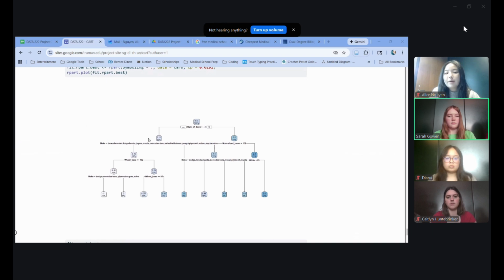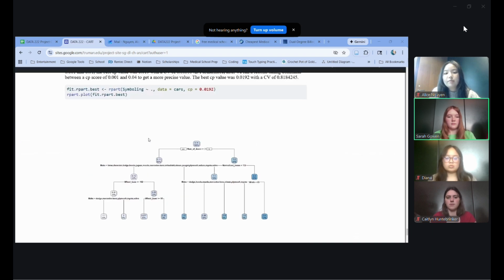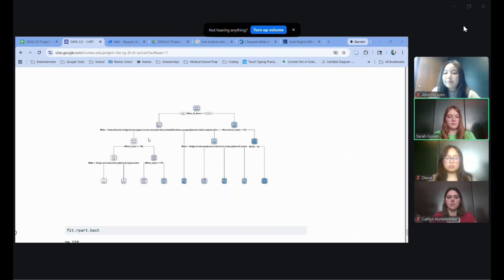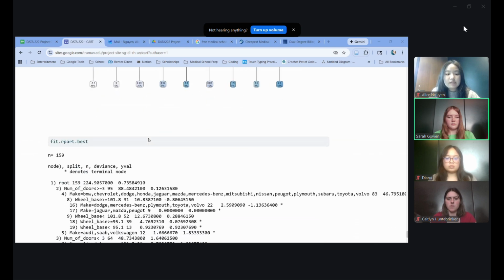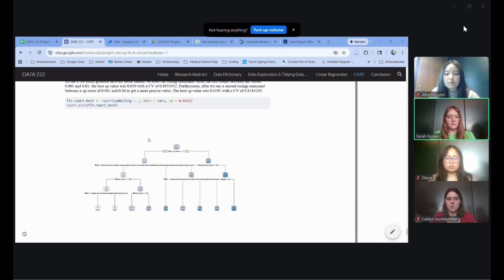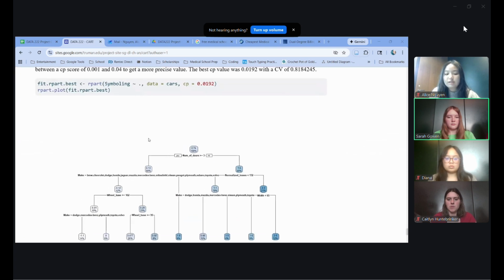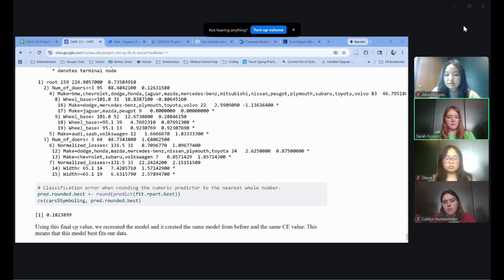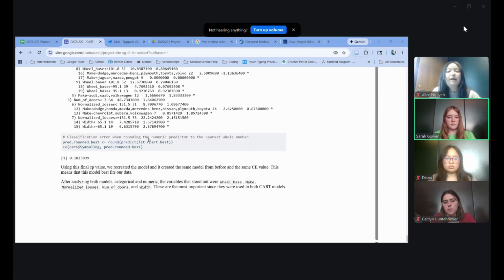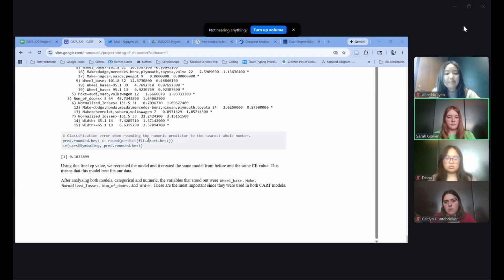Then we plotted the best tree with the new CP values we found, and it appears that they created the exact same tree. Looking back at the models, the trees look exactly the same, with 9 terminal nodes, and the classification errors also came out to be the exact same number.